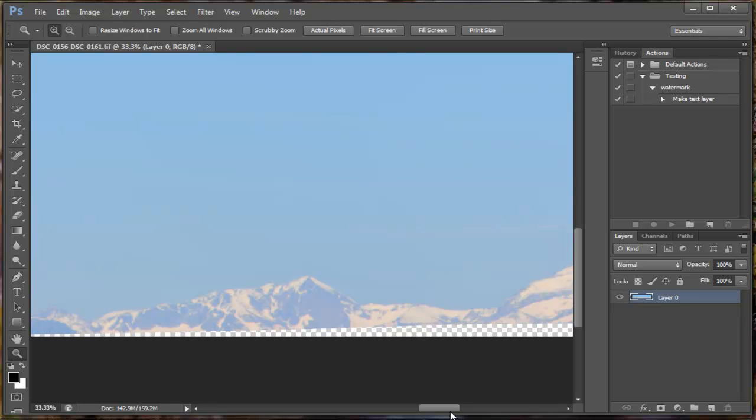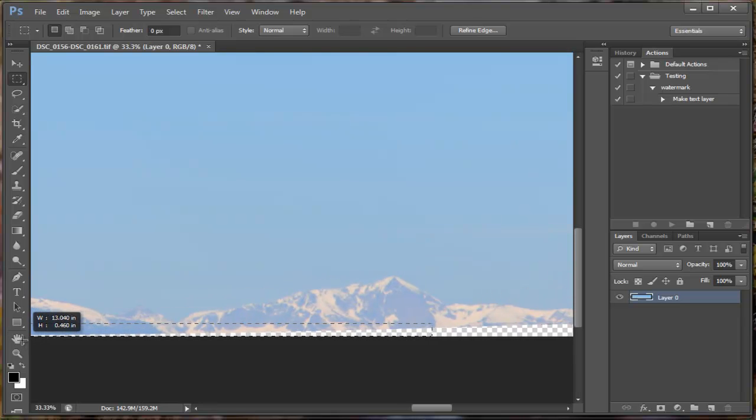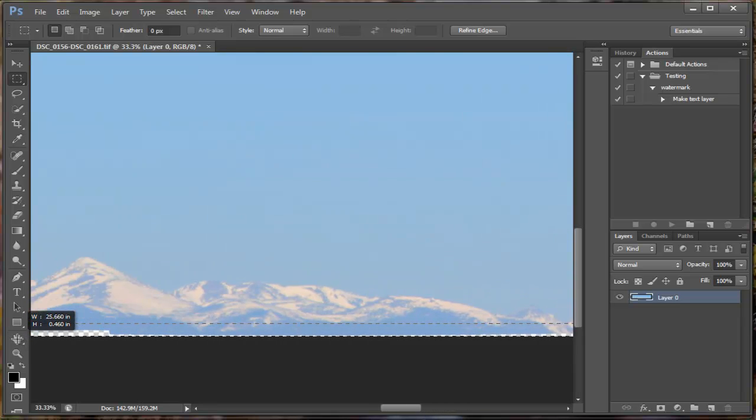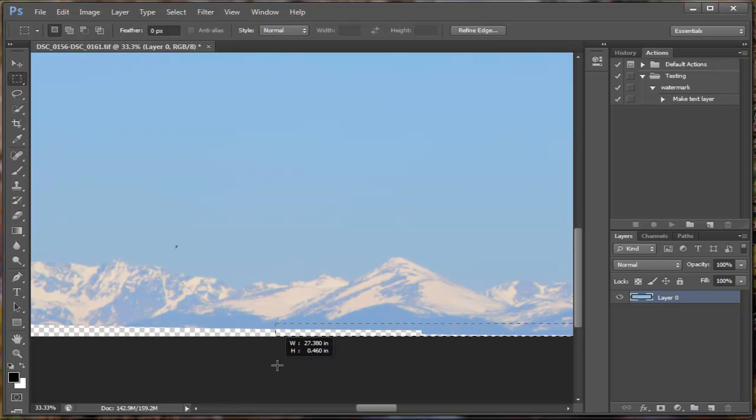So take our selection tool there again, put it at a high point, and drag it through here. Whoa, that's a lot of stuff. Let's not get too high, too carried away.